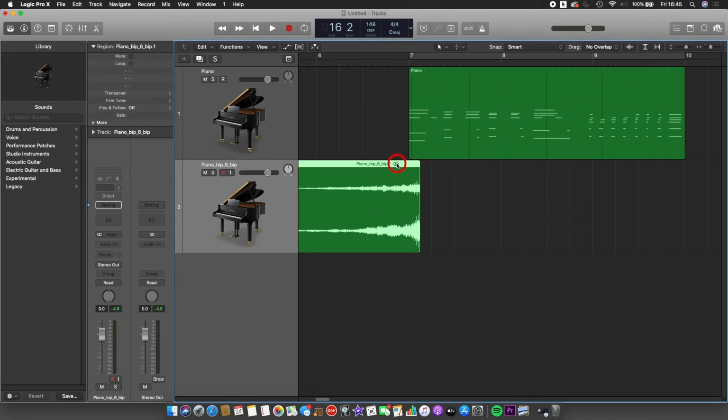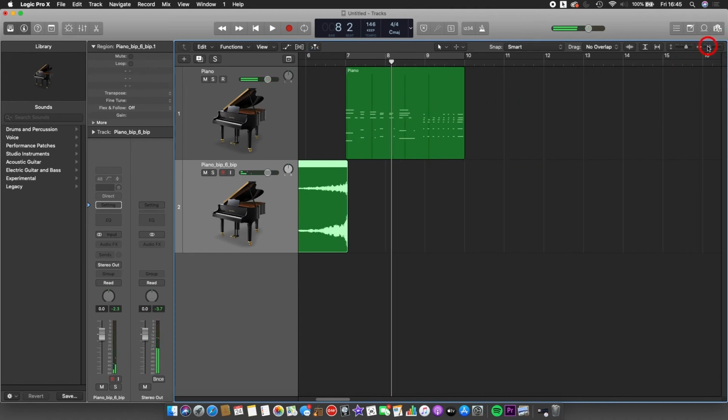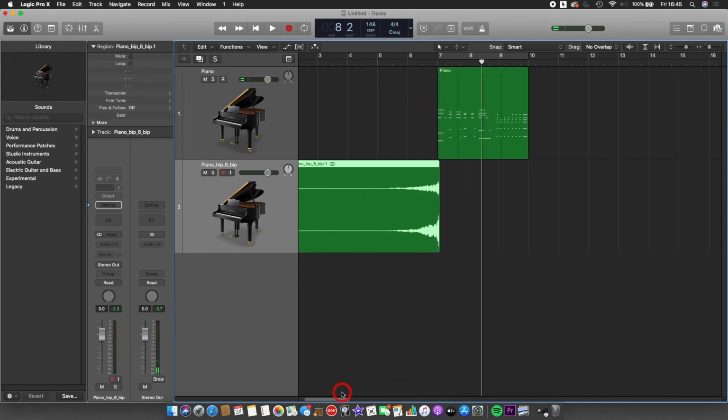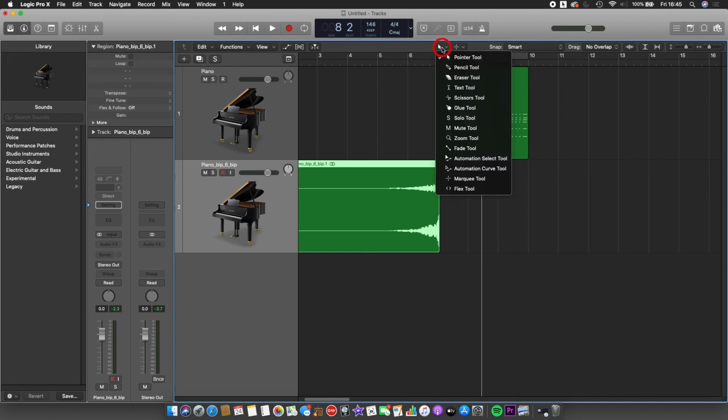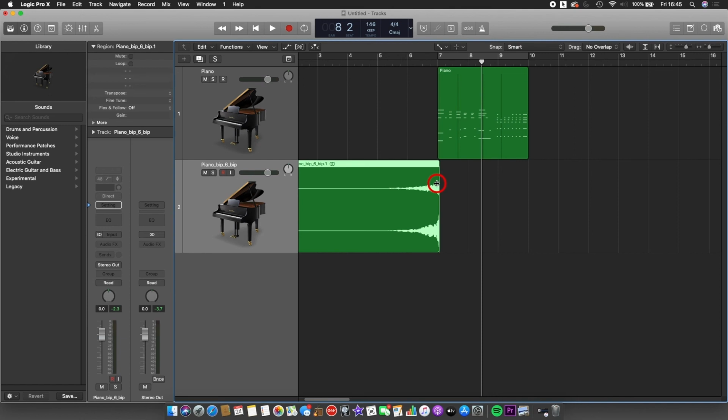Zoom in a bit further. And there we go. So you can use reverse reverb as like an intro, or coming in after a breakdown in a song. It works on drums, anything. Be creative. What I'm going to say is use the fade tool. Click up here where your pointer tool is, go down to fade, and just fade the very end of this, because there was a slight click there.